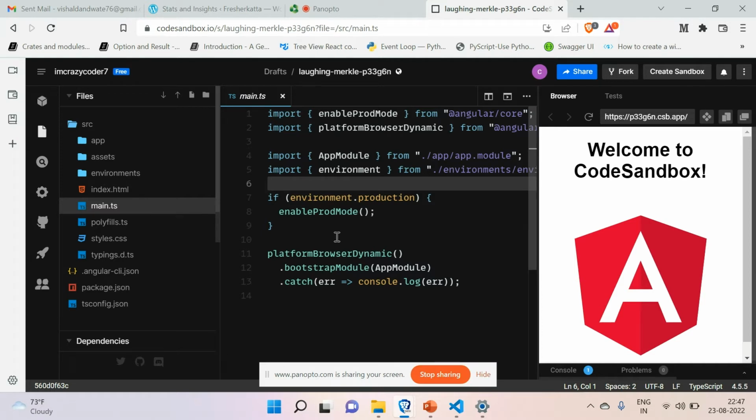And I'm getting the date in the US format, like month, then date, and then year. So what I need to do is convert that date into the Indian date time format. So in that case, what will we use? We will use the Angular pipes.